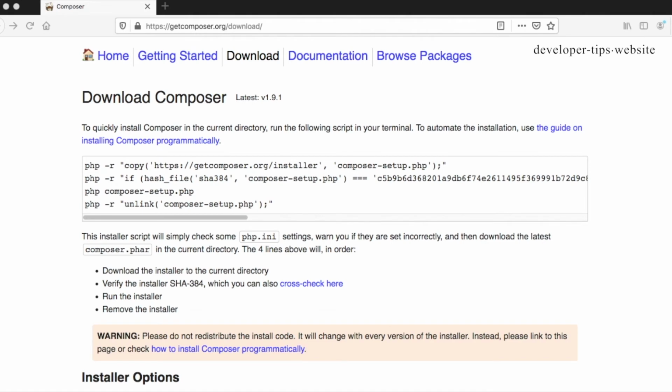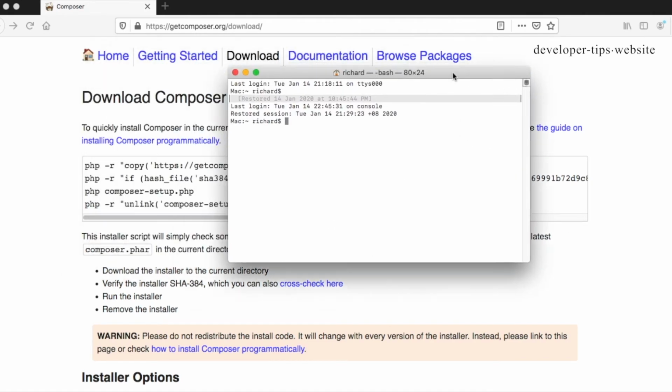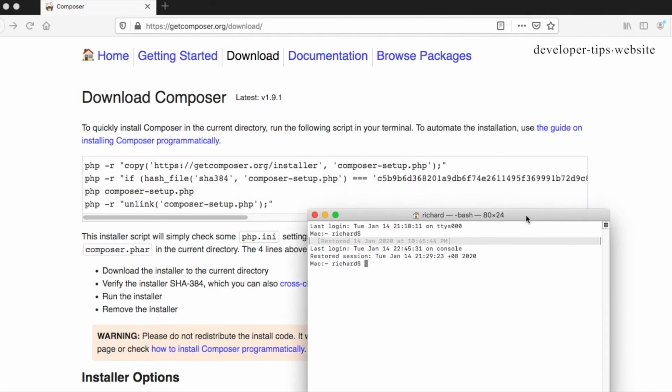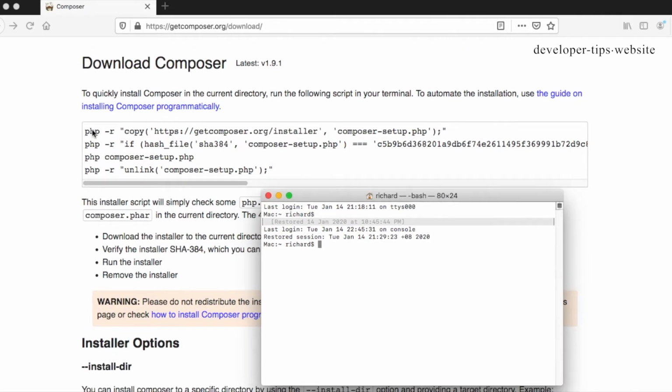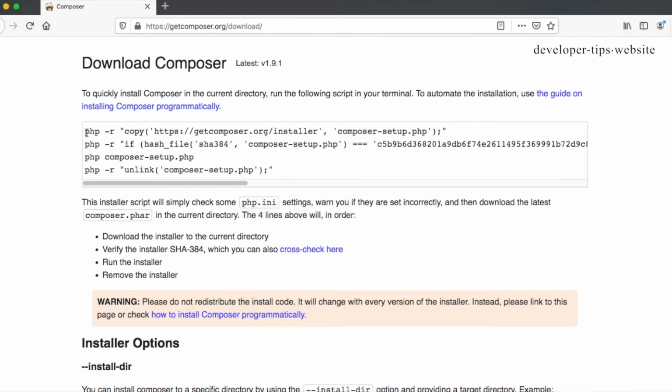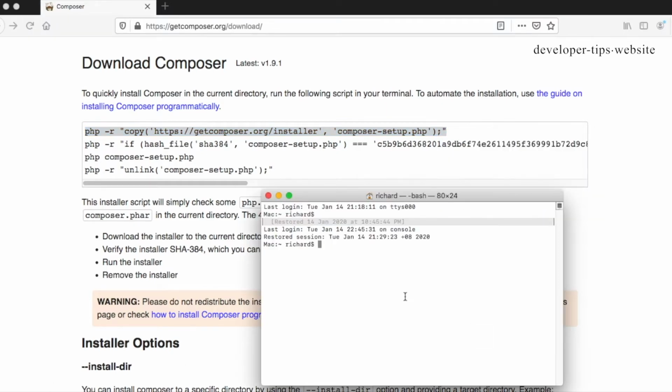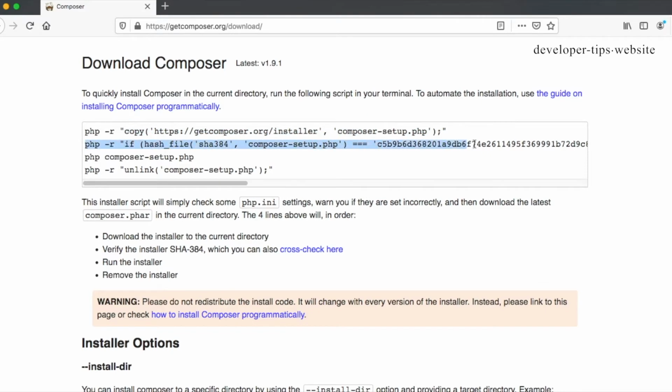We will begin to install Composer. Open the terminal from your Mac. Copy the first line and paste it on the terminal and hit enter. Copy the second line and paste it on the terminal and hit enter.